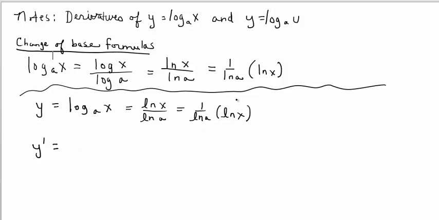All right, well, if we look at this right here, and it's equivalent to this function right here, 1 over ln of a is just going to be part of our derivative answer. It's the constant multiplier. And we've already found the derivative of natural log of x. It's just 1 over x times the 1 over ln of e, which is just 1, and we're done.